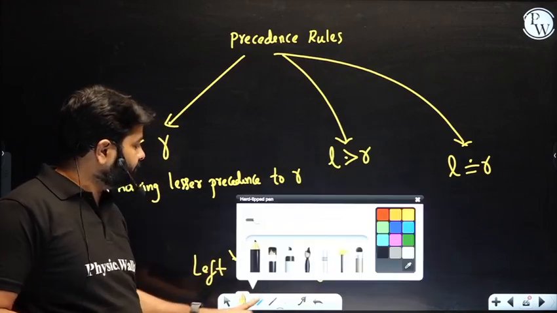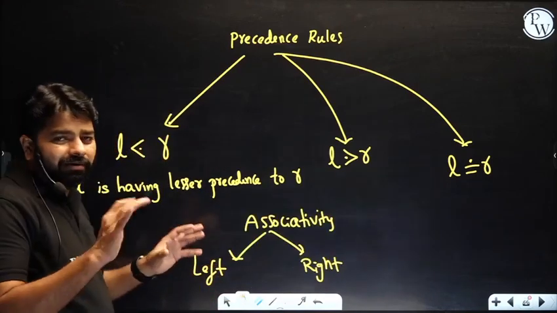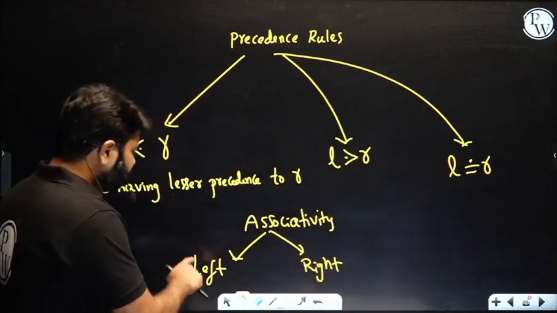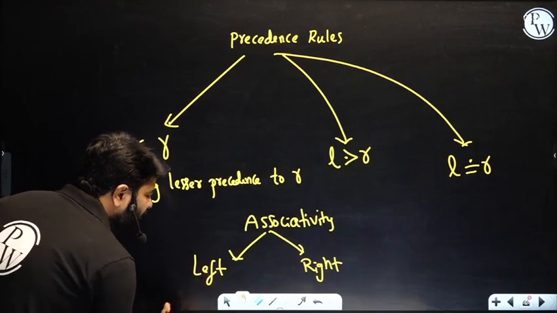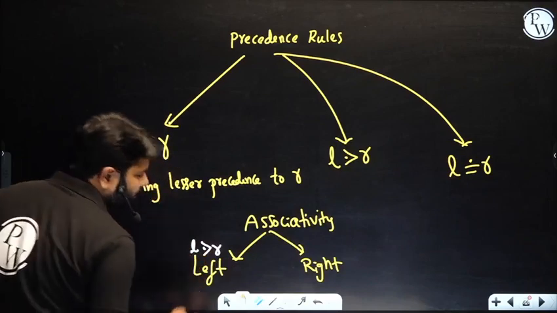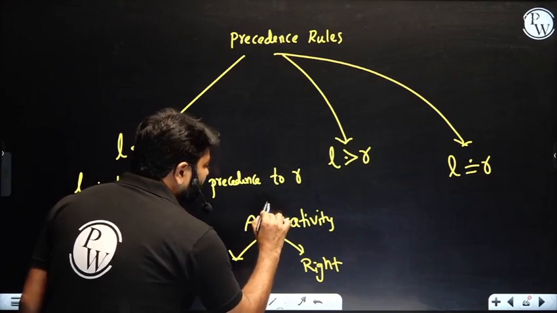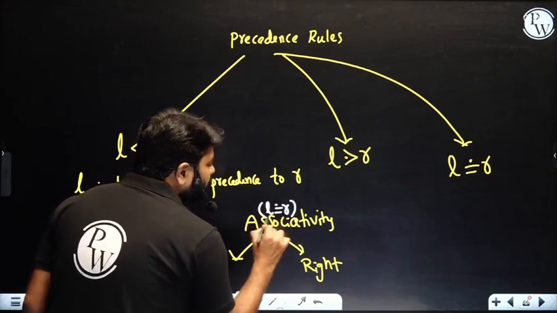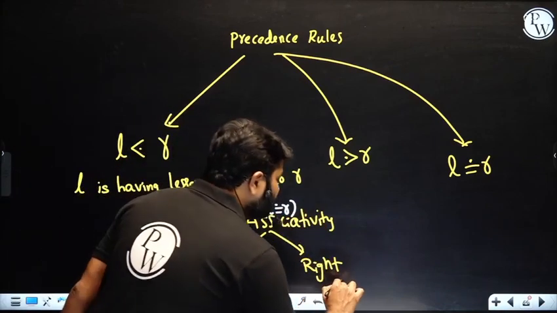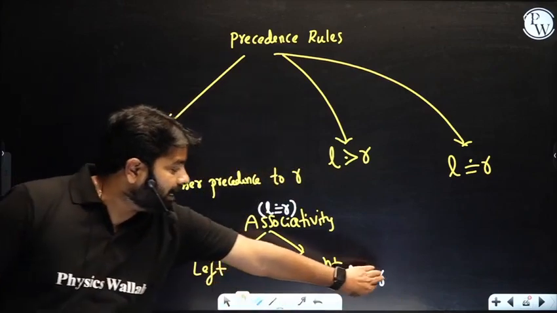Here what happens? Same operator, right? Left, right? I'm just saying both are equal here. When we say left associativity, the left operator has more precedence than right. That's why left associativity. We already know that L is actually equal to R. Because of this, we are giving left more precedence. Here right has more precedence, so L is less than R. So look at that, the right has more precedence.